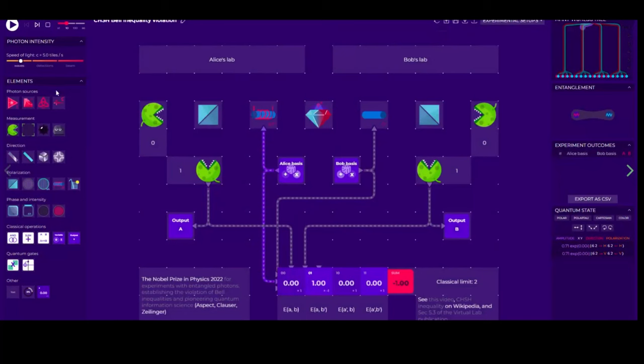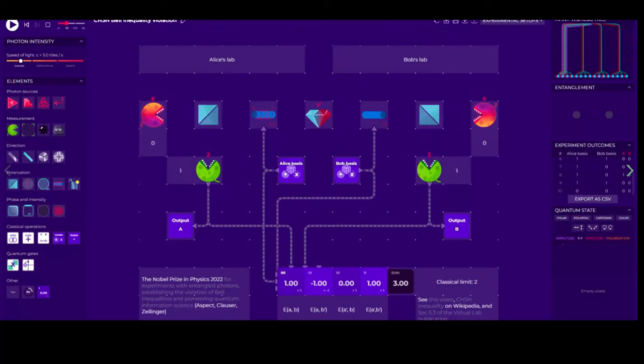As Clauser, Alain Aspect, and Anton Zeilinger would have done, if you actually run this experiment, you will see a few iterations of it. According to Bell's theorem, if you do this experiment and take the results from these four settings and add them in a specific way, if local reality is true, then you would expect the sum of these numbers to be at most two. If we see the sum being larger than two, then we would have to abandon local reality as being wrong.